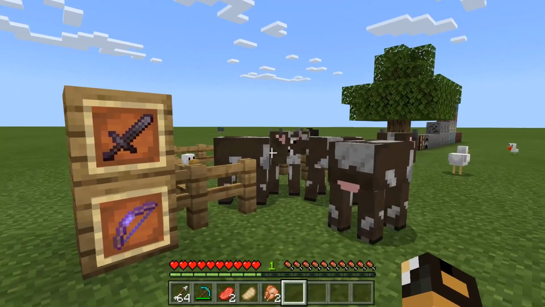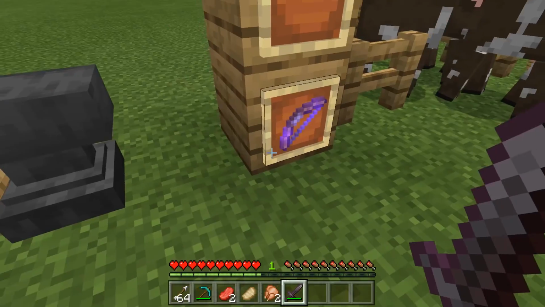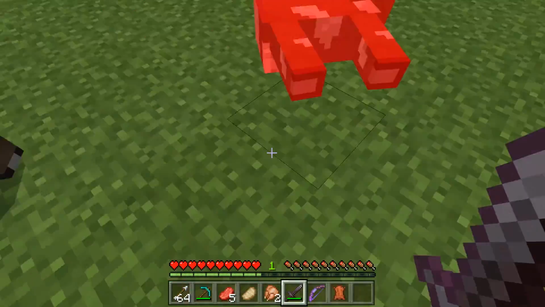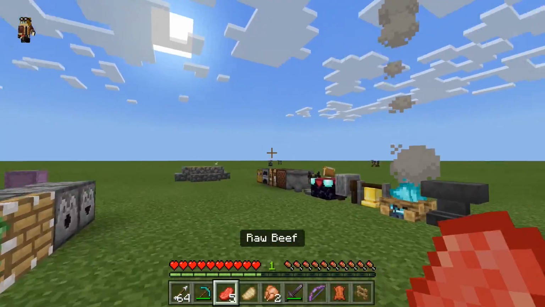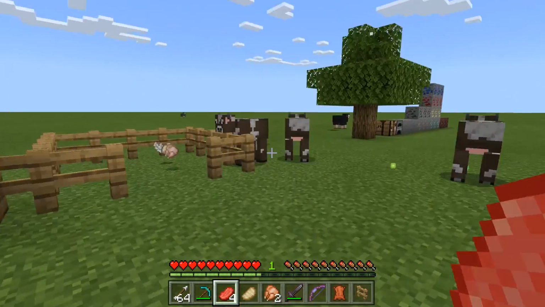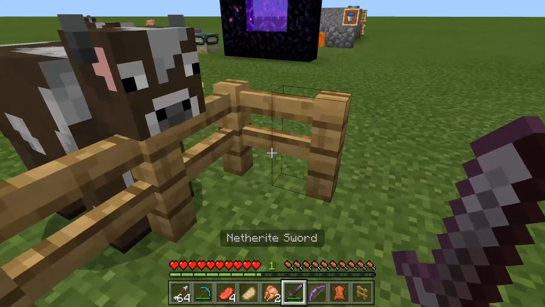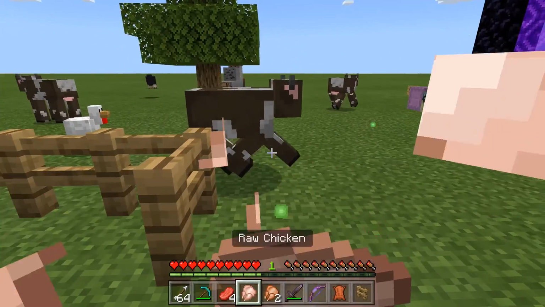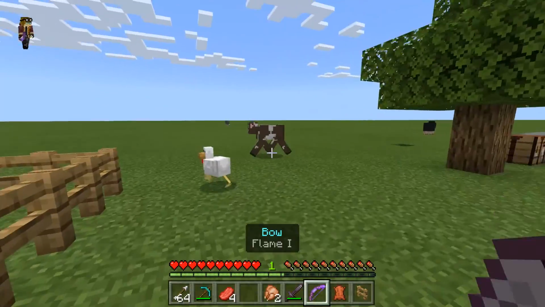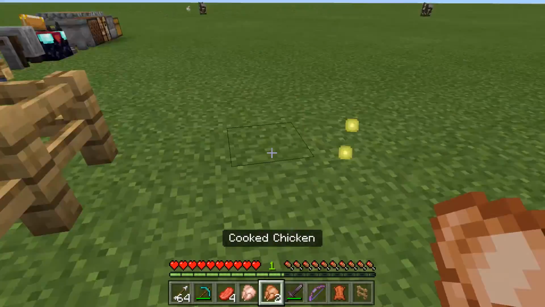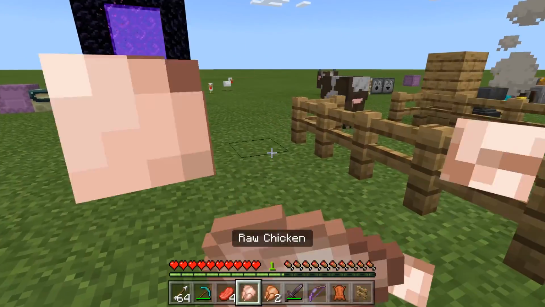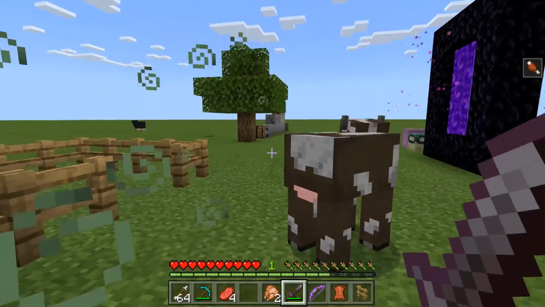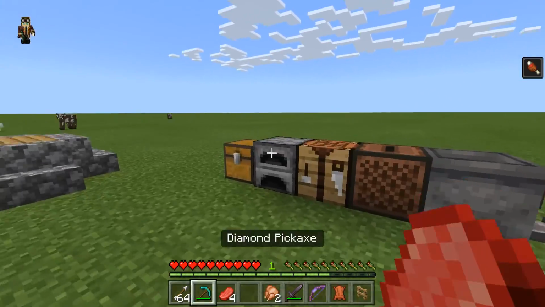To find food in survival mode, you're going to want to get a sword or a bow and find some animals. Kill these animals and take their food and either cook it or eat it raw. The only food that you can't eat raw is raw chicken, because if you eat raw chicken, that will give you food poisoning. Well, it has a chance to give you food poisoning. There we go. Now we have food poisoning, and this will make you hungry, so it is always good to cook chicken before eating it.